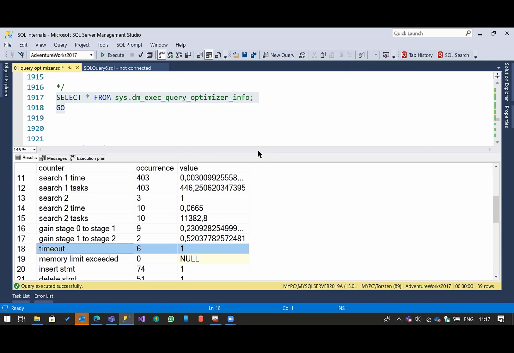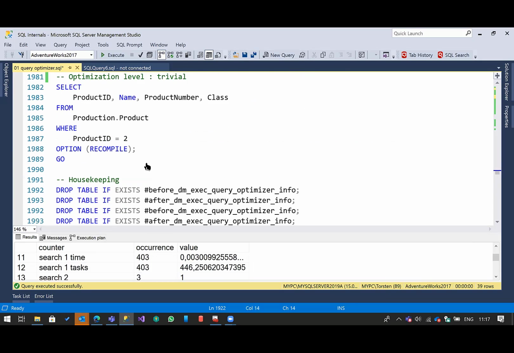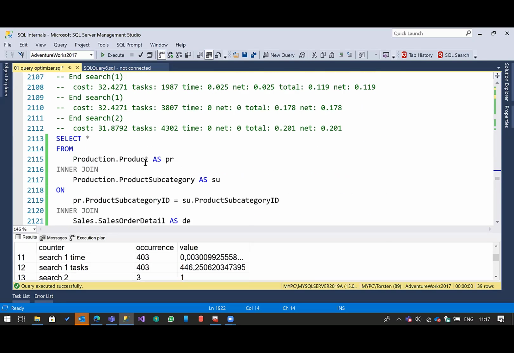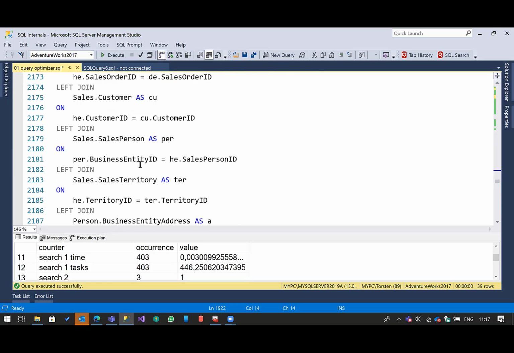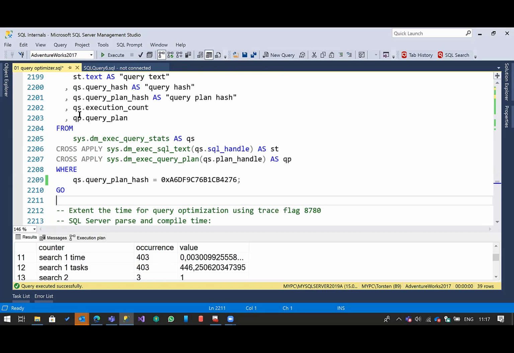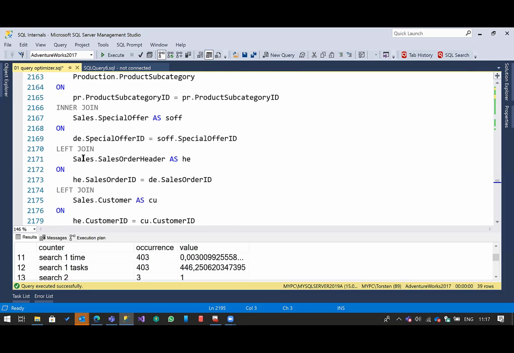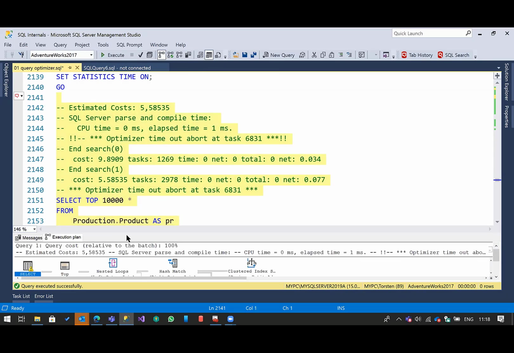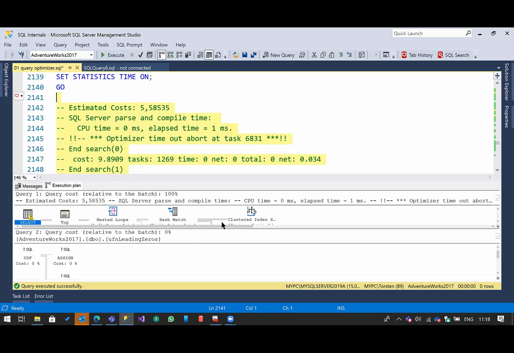So I have one example here, because I'm running a little bit out of time. Skip this. Let me go to the one with the timeout. I need to go down. Here we have one query. It's a very complex one. And we can see that I do not need to execute the query. I just need to see the estimated plan. This is so annoying. Sorry for this.